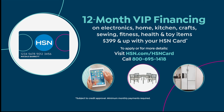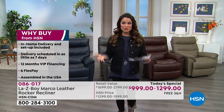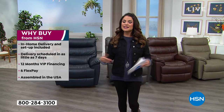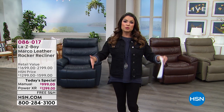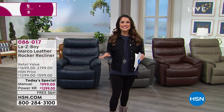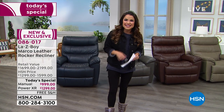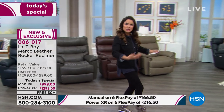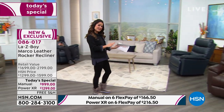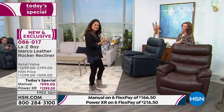With VIP financing the manual version would be $83.25 a month, and the power version $108.25 a month. LazyBoy will celebrate 100 years of excellence this decade, assembled right here in the USA. This is really the luxury vehicle of home furnishings — when you see it up close and understand the great leather and all the features, it truly is luxury.